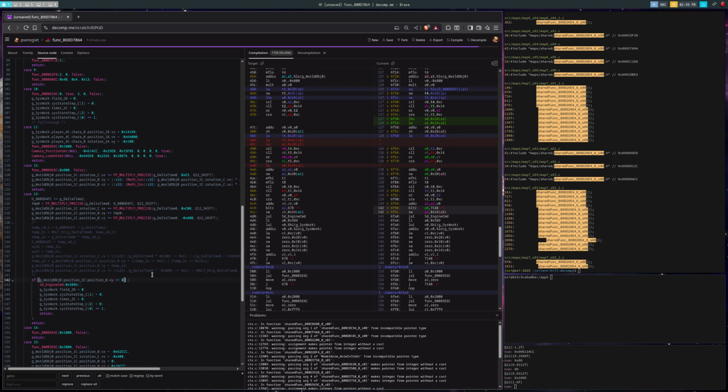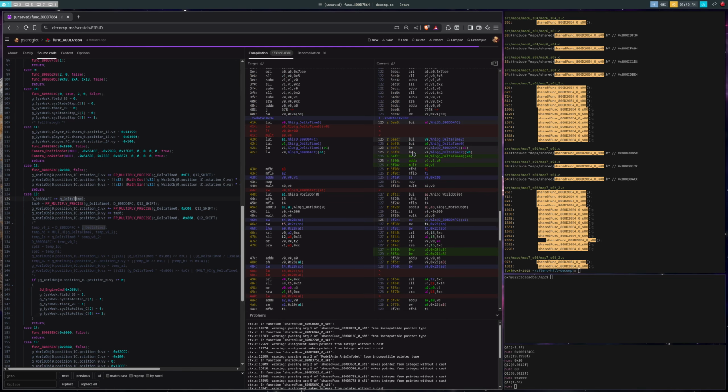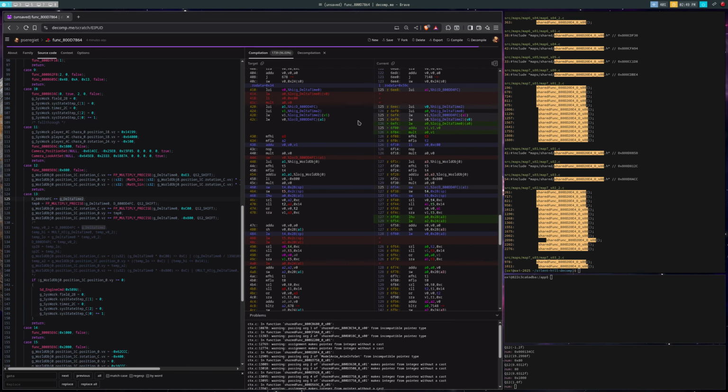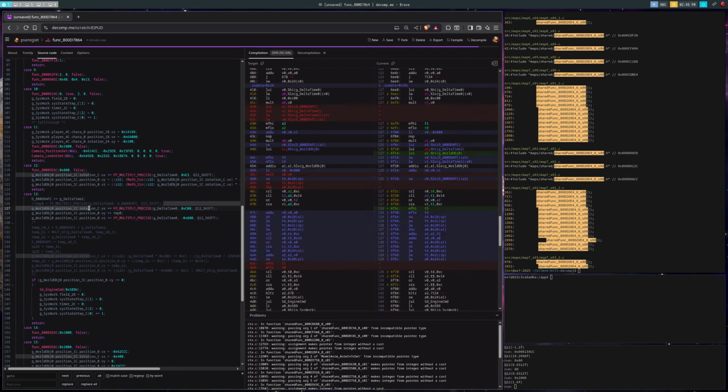Now I guess that part is fine. This return is not needed here anymore. Let's look at this again. Okay, it's possible that this is actually done inline like so.